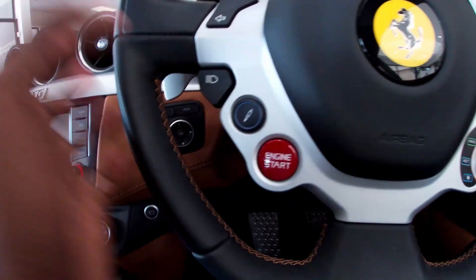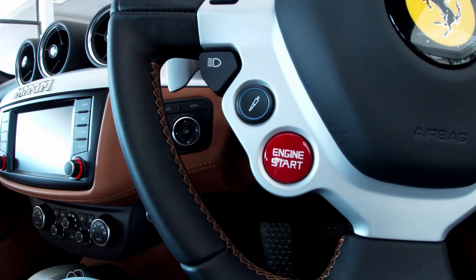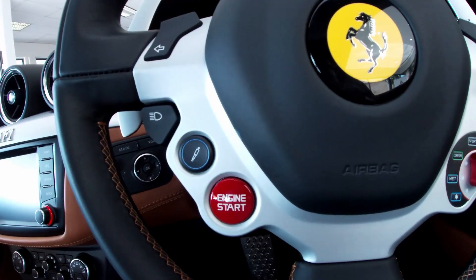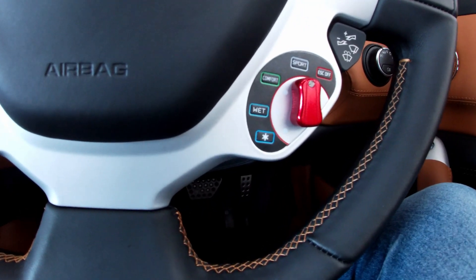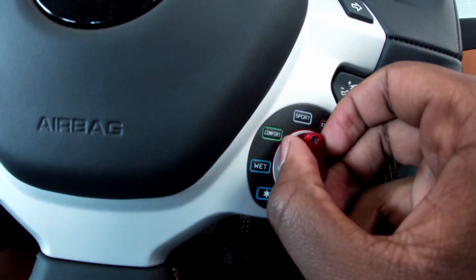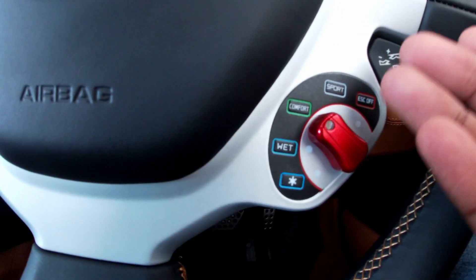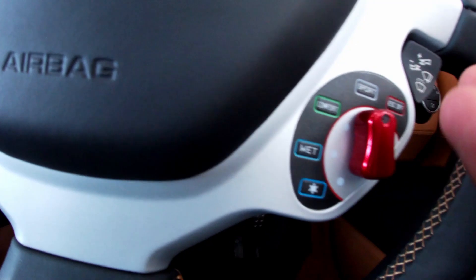This is your suspension control here — you can change it to comfort, sport, sport plus, or race. Then you have your engine start-stop button right there, which is honestly very cool — it's like starting up a fighter jet. Then this is your Manettino dial, which configures the entire car to make it more pleasurable. You have sports, you have comfort — which is honestly very bizarre to me because Ferrari is a sports brand. So having both a sport button and another sport button is a bit of a redundancy, but then again, this is a GT car.